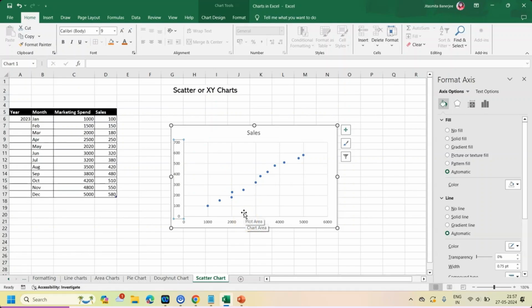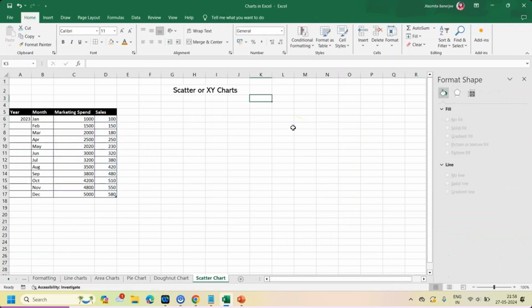Okay, so let's first see how we can create the scatter plot. So I'm going to delete the plot that we have right here. And then, since we will be considering these two values, and I've already told you that a scatter plot is plotted with the help of an x value and y value, we will be considering these two values right here.